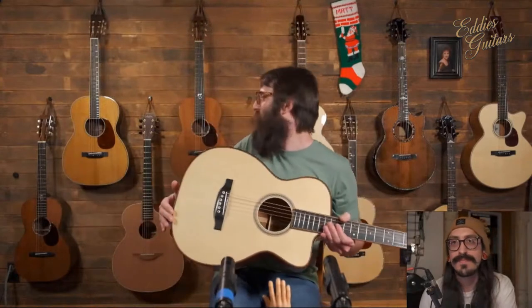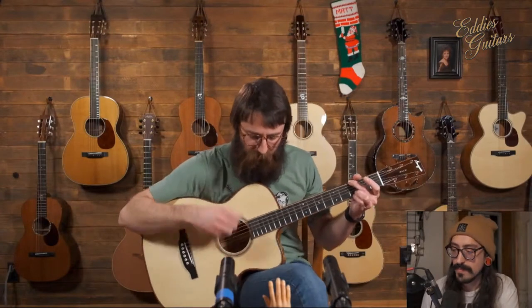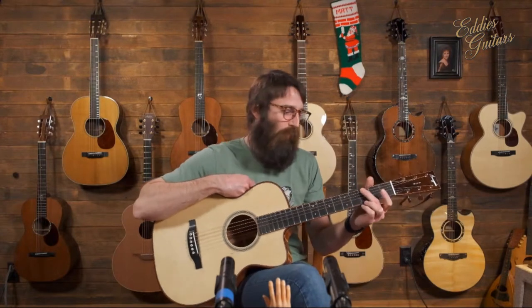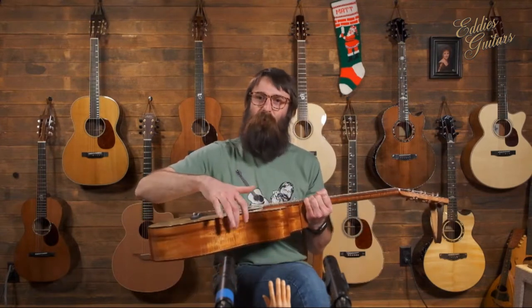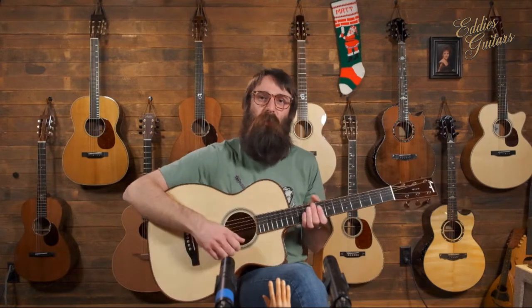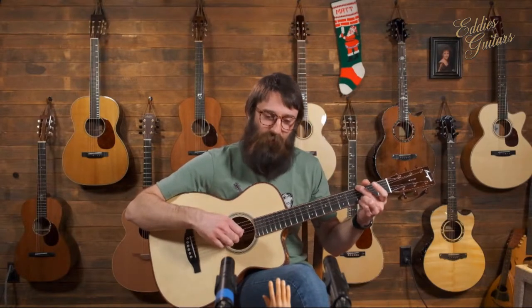Solid woods here, folks. None of the guitars behind me are laminated anything. All solid woods, tops, back, sides. There are some very high-end builders, both in the steel string world as well as the nylon string classical world, that will double or sometimes laminate sides to make the sides of their guitars extremely stiff. None of these guitars are built that way, though. These are all solid planks of wood all the way around.